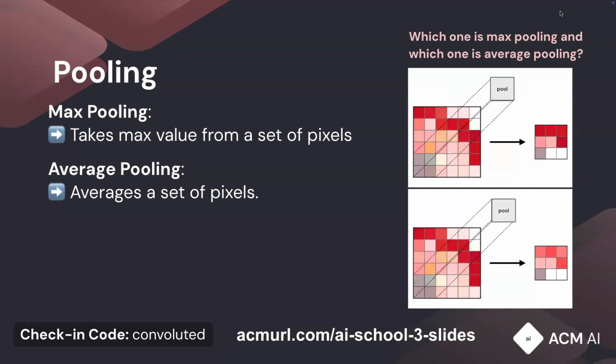For example, when you have a set of pixels, if there are a lot of pixels and the pixels are really small, wouldn't max pooling and average pooling essentially achieve the same thing, but average pooling would take longer? But if there are very few pixels and they're all pretty large, then average pooling would give a significantly different result from max pooling, right?